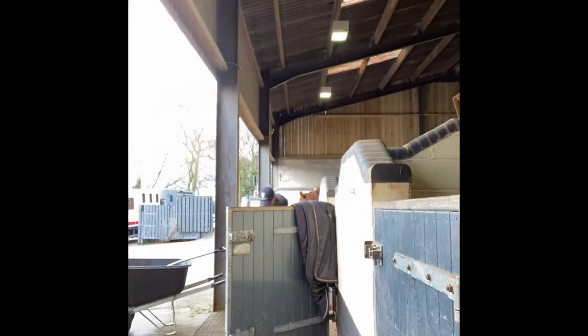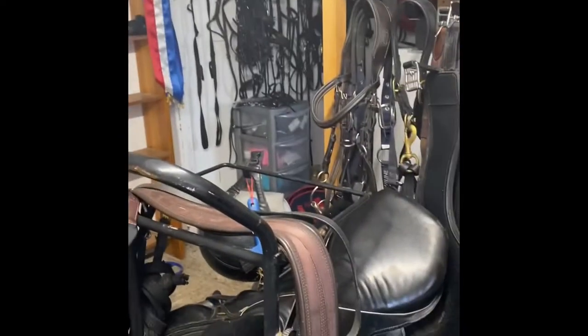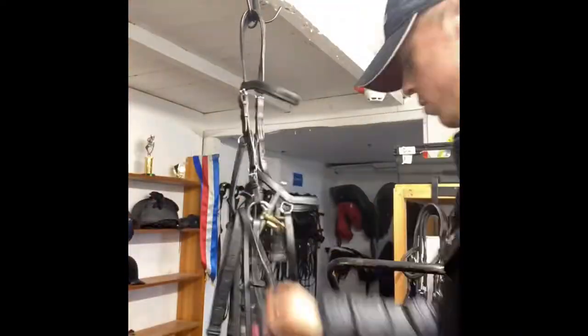I've just finished my lesson, which went really, really well — the pony jumped fab with the girl. I've just got my hay from the steamer, so I'm going to go and skip out, then feed, and then it's time to go home. Now it's time to clean all the tack we used today. I've gone over everything with a wet sponge and now I'm going in with some conditioner soap to give it all a quick clean — I try and do this every day, it's just keeping everything professional and tidy. I've also put another load of Hay Gain on ready for tomorrow morning, on a timer to come on at about five o'clock and be ready for half past seven. And now it's the most important time of day — time to feed the horses. I think they're all ready for their dinner.